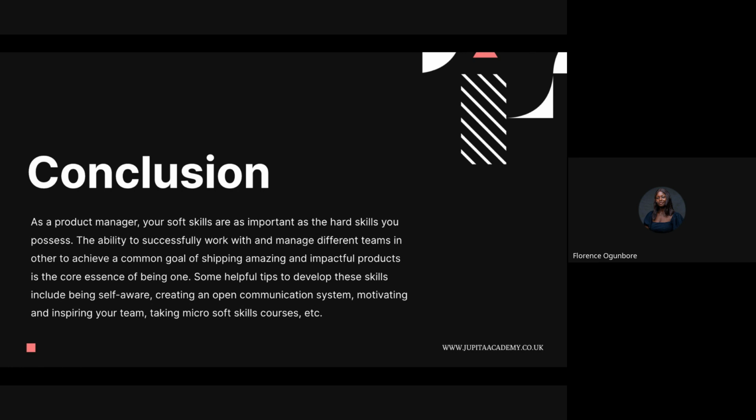motivate and inspire people within your team, and take soft skills courses. I think Jobberman has some. Yeah, Jobberman. So if you want to, we can always do that. But soft skills can be honed by doing. If you're someone shy, you don't want to talk during stand-up, you have an idea but you don't want to speak, just take the initiative. If you don't want to raise your hand, or unmute your mic, type it in the chat, right? Or share it with your line manager.